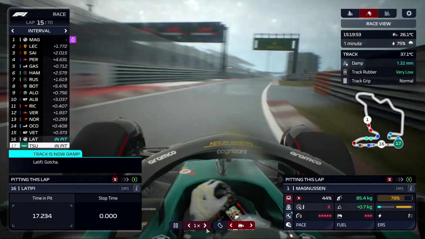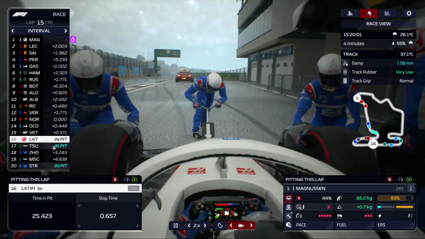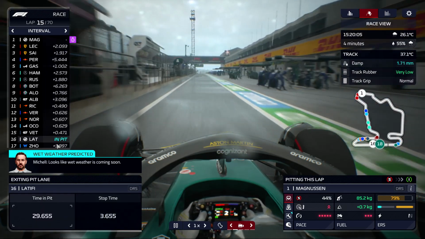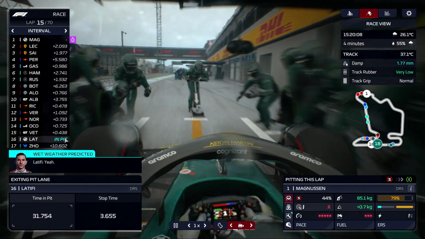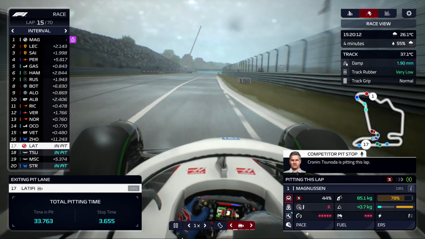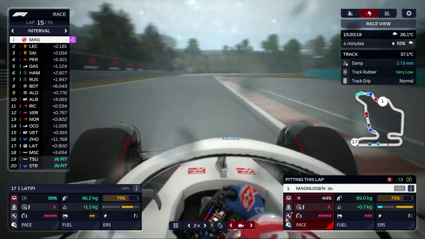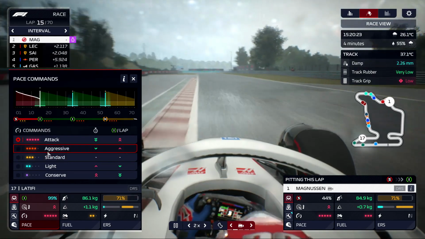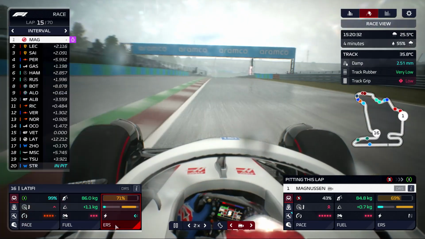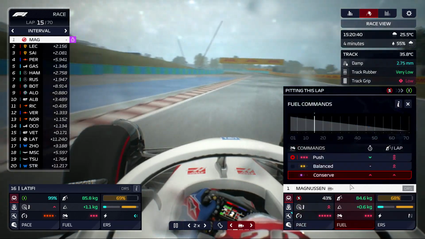Is he going? The question now is what are these guys gonna go for? We're going for inners. I'd assume everyone goes. Some people may go for wets, and that I think is an awful strategy idea. Yep, inners. It's inners everywhere. Tsunoda is pitting this lap. Pit this lap. Go aggressive. Push. Aggressive push deploy for Latifi. Meanwhile for K-Mag, we are just going two now.